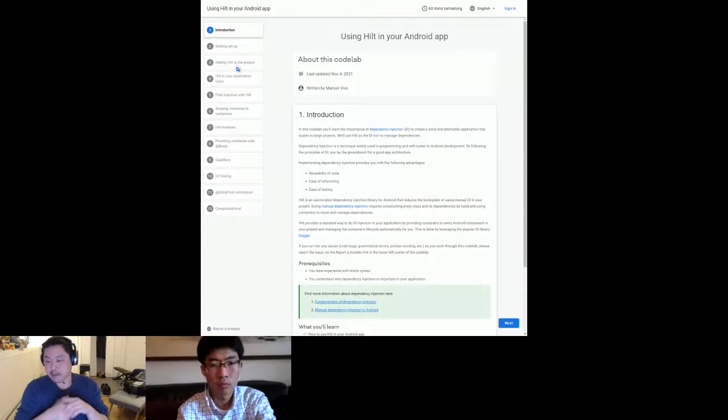How long has DI been around? Dependency injection as a concept has been around for a very long time. If you're interested in learning about it as a concept, I would look up something called the inversion principle. It basically describes, from a theoretical point of view, what it is that we're doing: who is responsible for creating the dependency that you need to use. So look up the principle of inversion of control, I believe it's called.